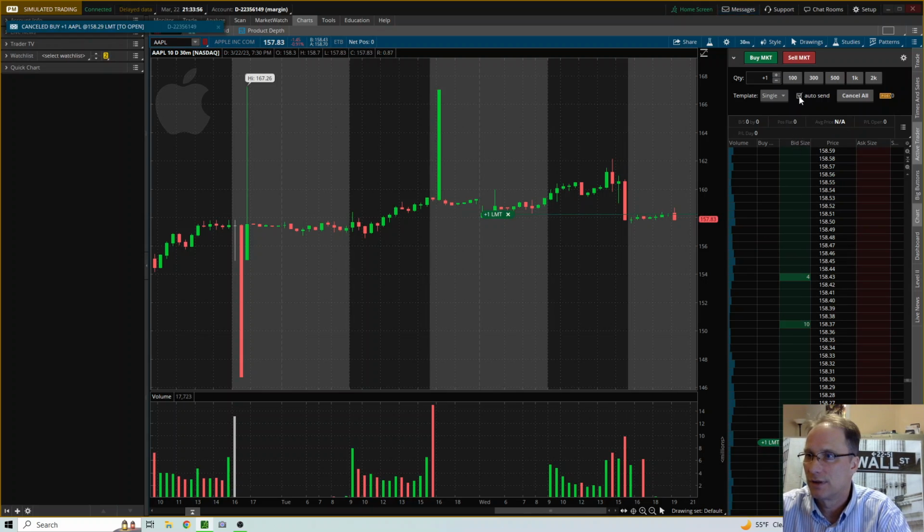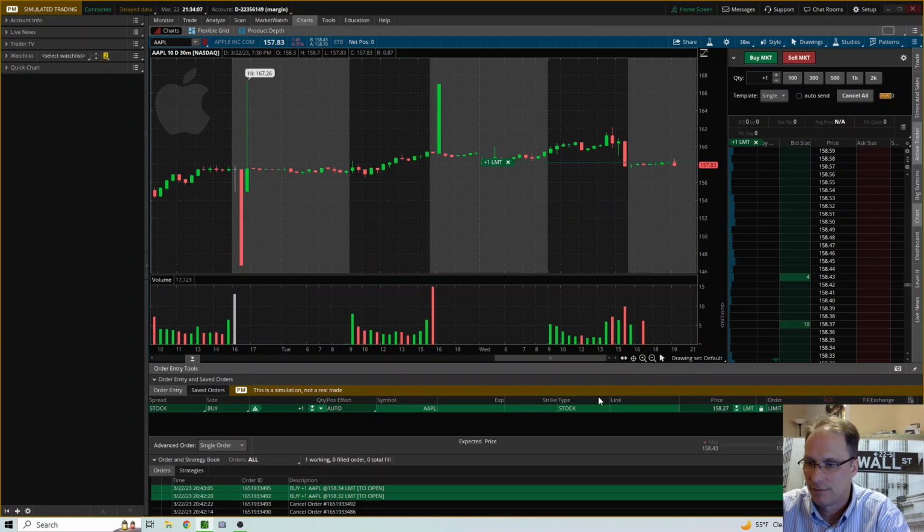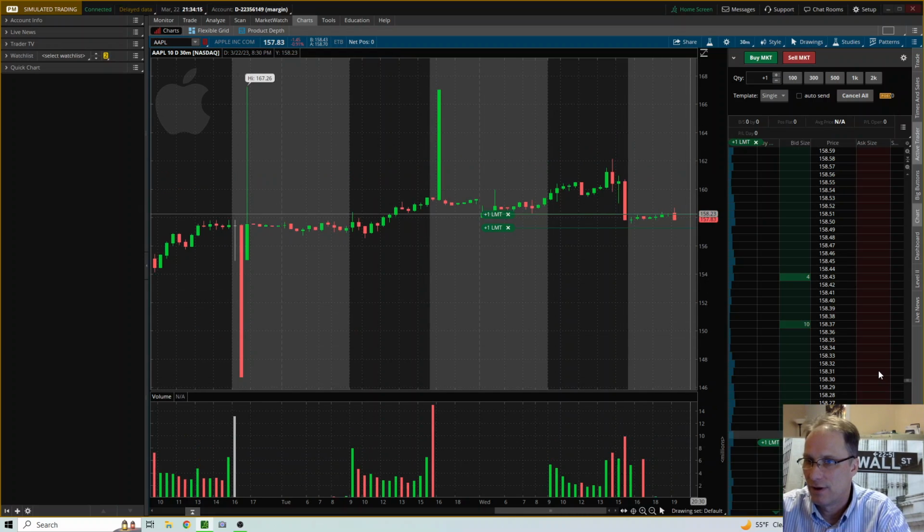Now if I've got auto send unchecked and I click to buy something here, it's going to come up with a verification. Say, oh no, I wanted it to be lower. So I'll click edit, and I can change the price right here to say 157. Confirm, send. So now there's the second order down here for 1 share.